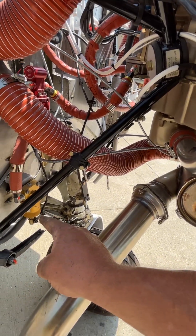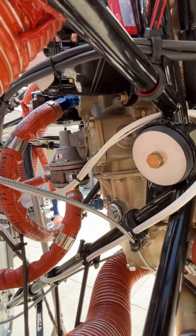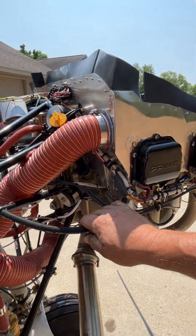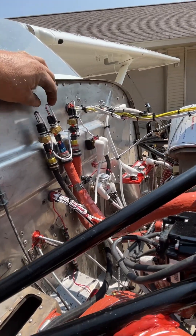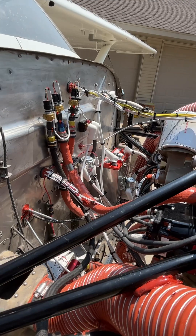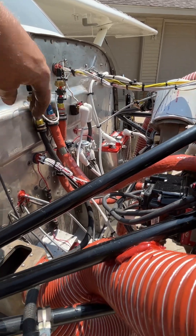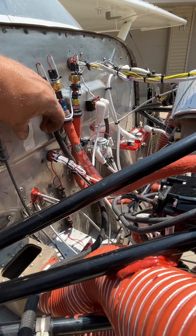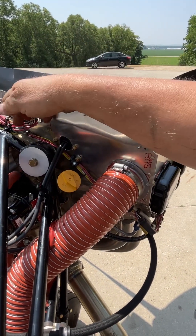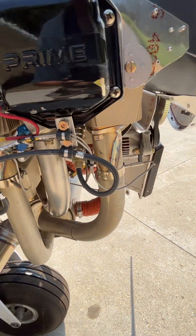Steve's gas later went on there — that was STC'd. They've got a boost pump back there along with the Continental mechanical pump up there. Manifold pressure hose coming off the side. They mount the sensors up here — manifold pressure, oil pressure, and fuel pressure. I don't like how that is done. I see a lot of the RV guys using a nice aluminum block to mount those three sensors, which I think would be a lot better than what this is. Kind of a lot of wiring with the engine monitor, and along with the Tannis engine heater it just gets a lot busier.